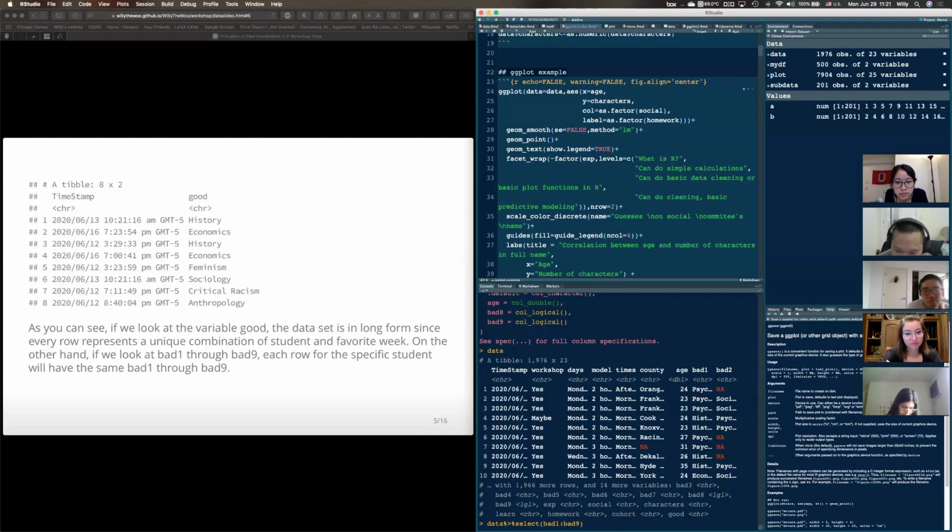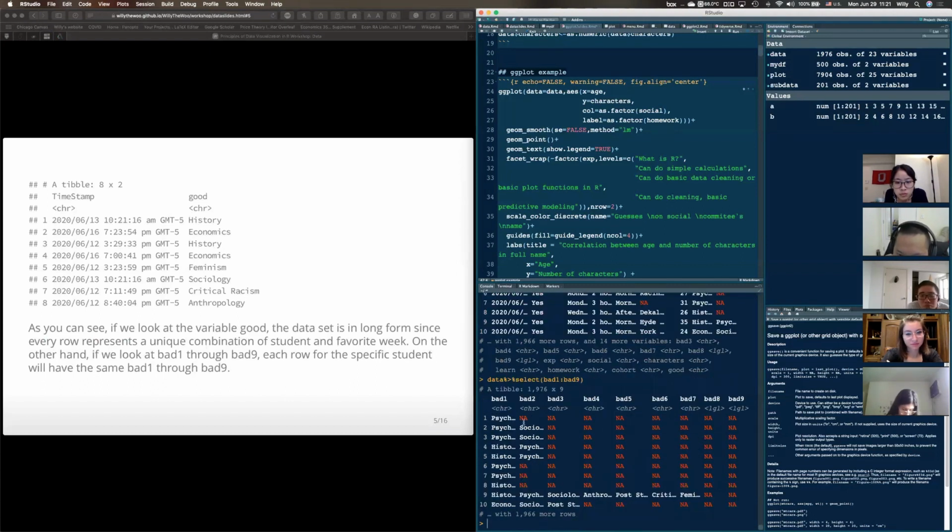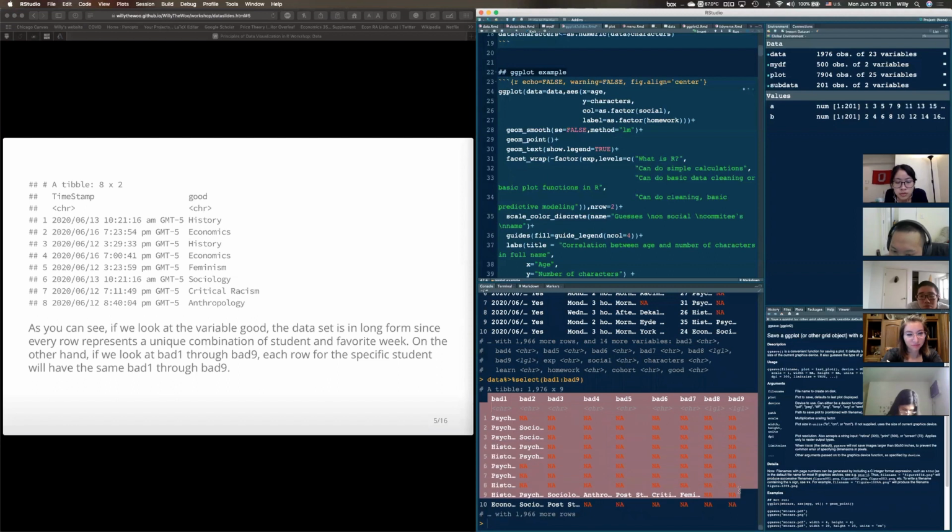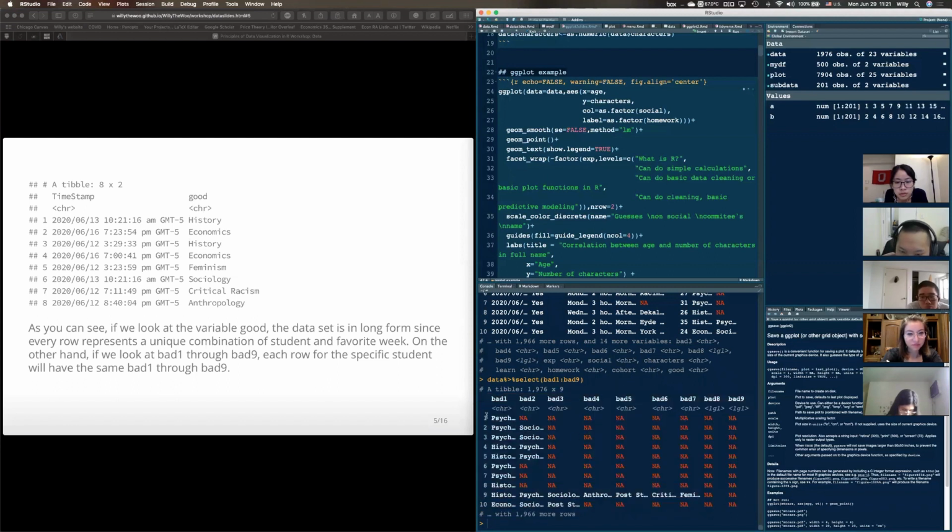Oh, I hope this works. Yep. Okay. So you can see this is how people say bad, right? You have multiple instances in the same row, right? This person hates psychology and sociology week, but the others are just NAs. Right? This person hated most weeks for some reason. So apparently they only like 2 weeks. This must be an economist. For your reference, personally, I only selected psychology because I hated that week, but everything else was fine.